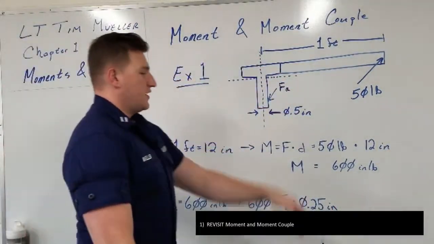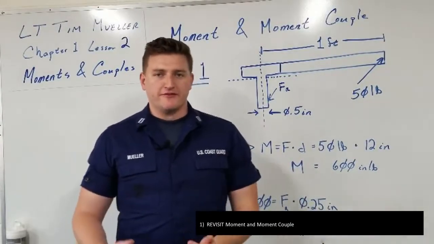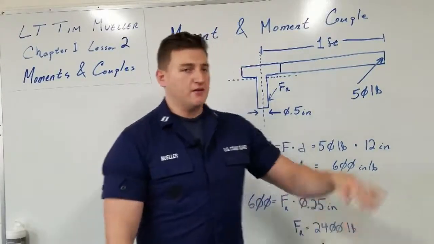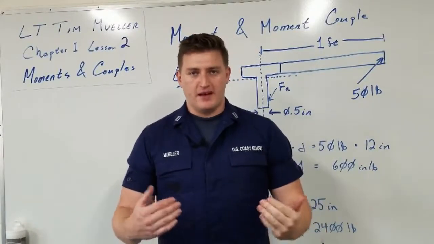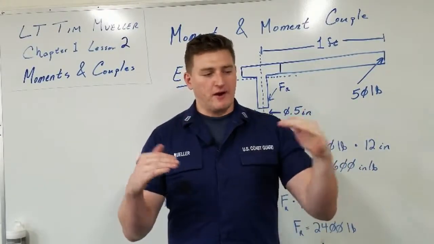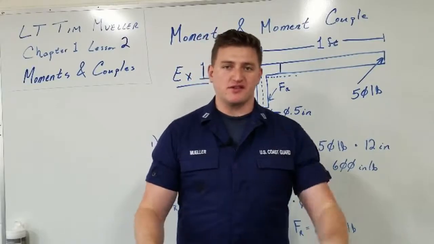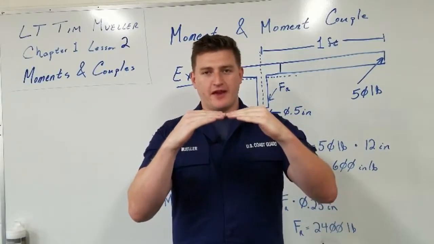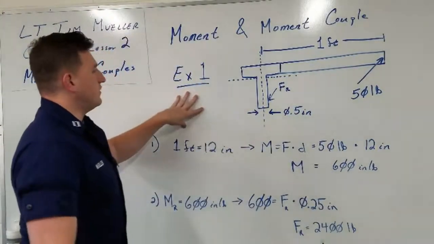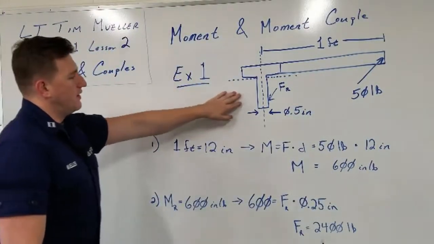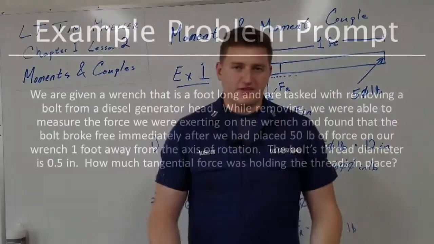And moment couples. Just to refresh your memory, a moment is a force times a distance, and a moment couple is two forces of equal magnitude acting along parallel lines in opposite directions. Not the same line, however, they have to be parallel in opposite directions. Let's go into an example problem here. So here's the prompt for this problem right here.